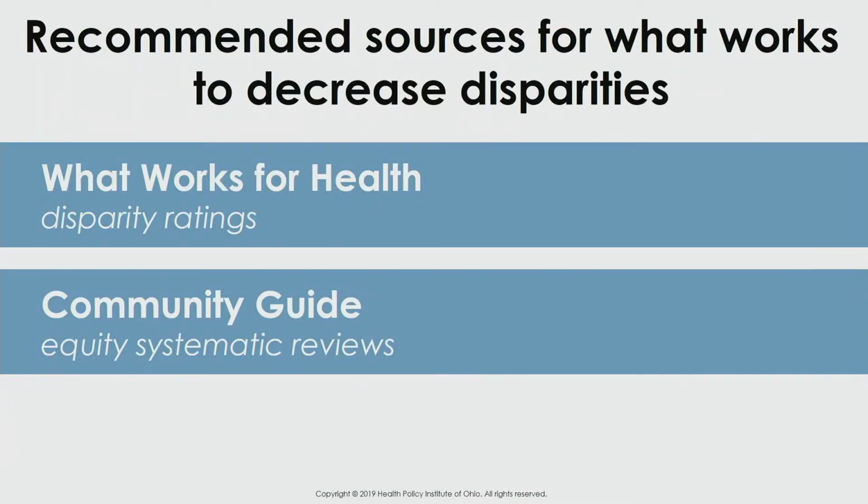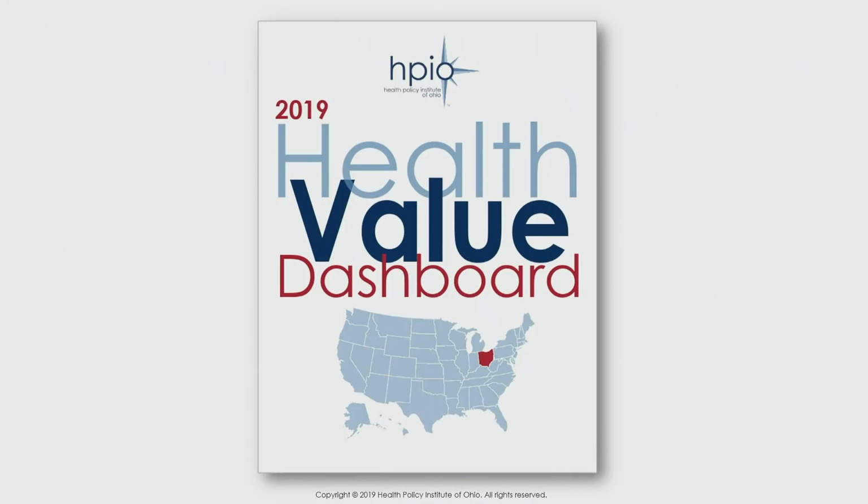HPIO produces publications that match up data about inequities and disparities with information about policies that can advance health equity. And to do that, we consult with evidence registries that rate the effectiveness of various strategies to reduce health disparities. And then we consider that information as we write policy recommendations. So now I'm just going to show a couple of HPIO tools where we connect that data on inequity and disparity to policy recommendations for advancing health equity.